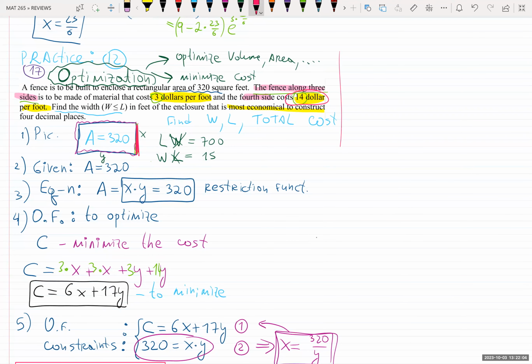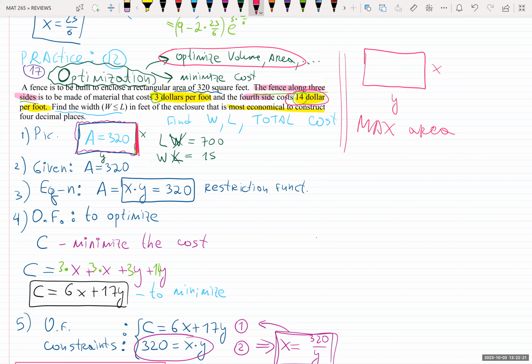Number 17. And the other one is when it's not going to be a cost function, when it's optimized area. Also a fence problem, x and y. But they ask you to maximize the area. Maximize area when they gave you material, right? So they gave you a given material used, say its perimeter, for you to know. P is given. So 2x plus 2y is given. And they gave you some number, say 500.